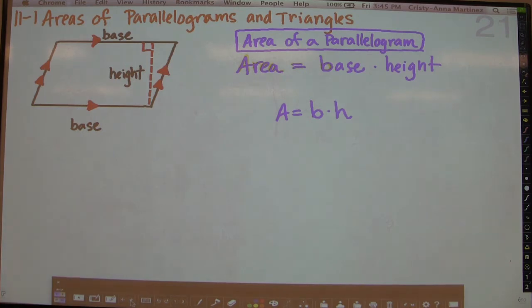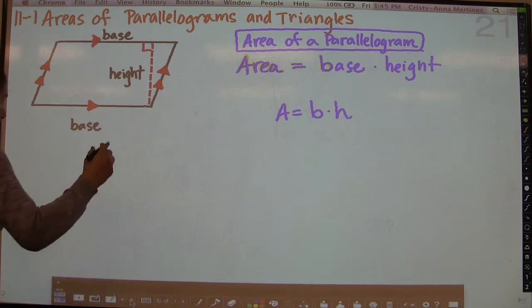All right, so basically for that reason, we have the area of a parallelogram is equal to the base times the height, which of course a rectangle is also a type of parallelogram. But it's nice to know that it also applies to other types of parallelograms. All right, so that's basically the formula for this part.